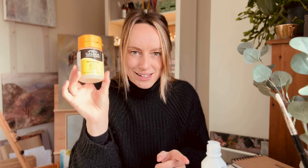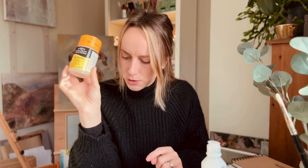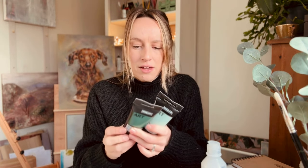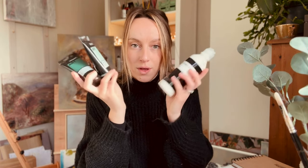I also got some new acrylic varnish. I went for matte this time, mainly because they didn't have any satin or gloss, but I do want to try matte — so that was £9.00. And I picked up two cheaper price point branded acrylic paints. I don't have many green paints; I normally mix green from blues and yellows, or black and yellow makes a really nice green. So I bought two shades: lichen green and emerald green, to use with the pouring medium.